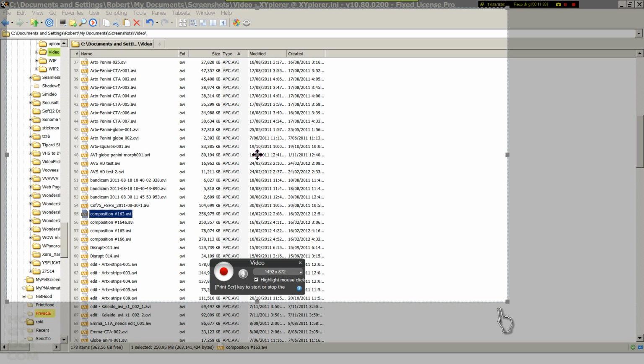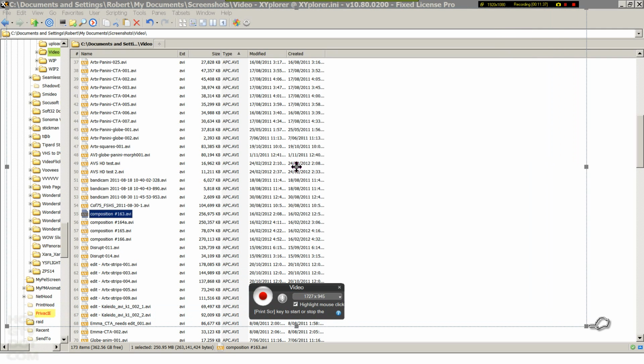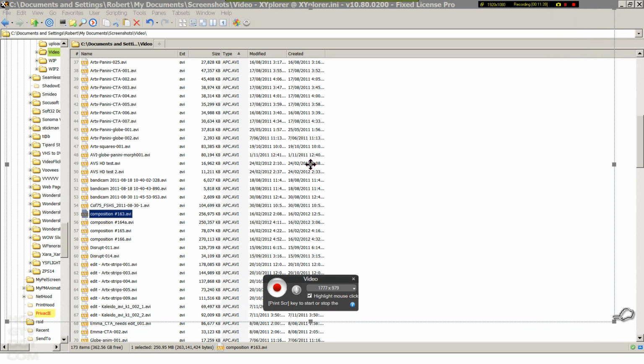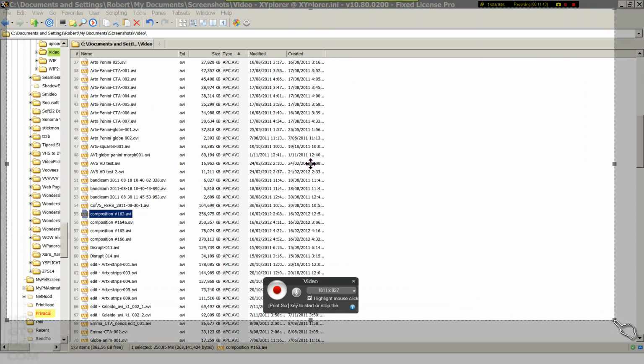I'll just quickly show you Screenpresso's video capture by region, which you can just stretch and do as you will. So, and then click the big red button. So 8 out of 10 for Screenpresso. Quite like it. Ashampoo Snap 5, like it a bit more. Bandicam, I rely upon it.